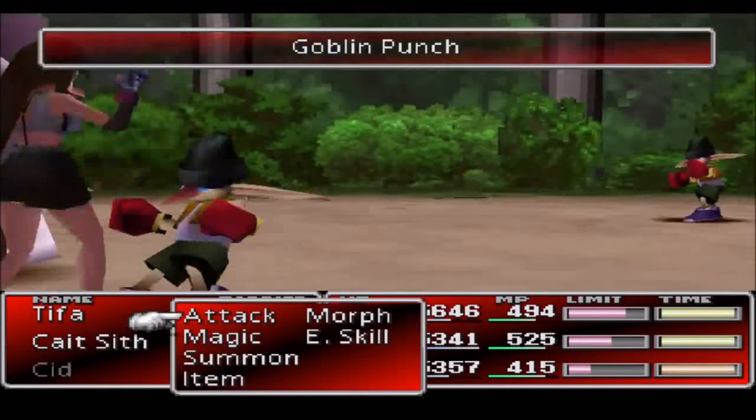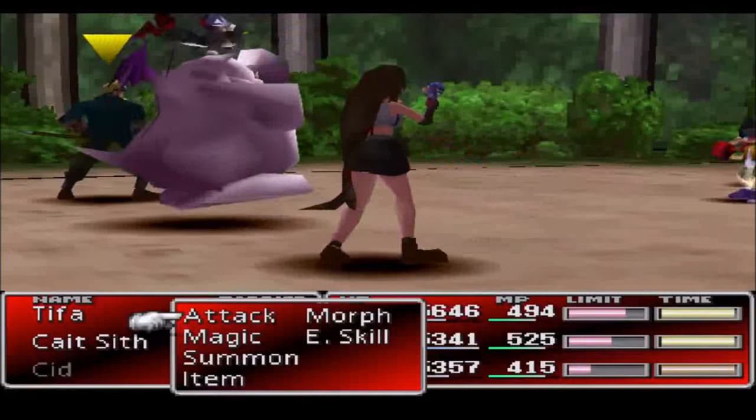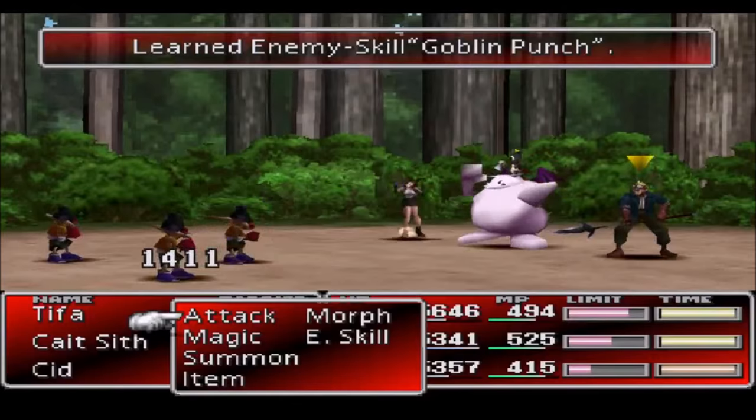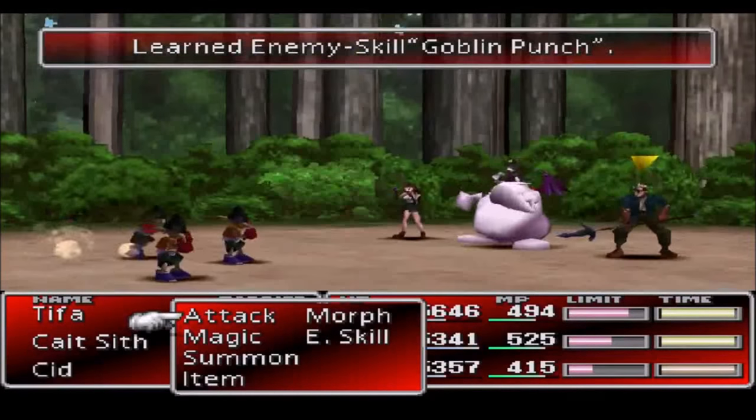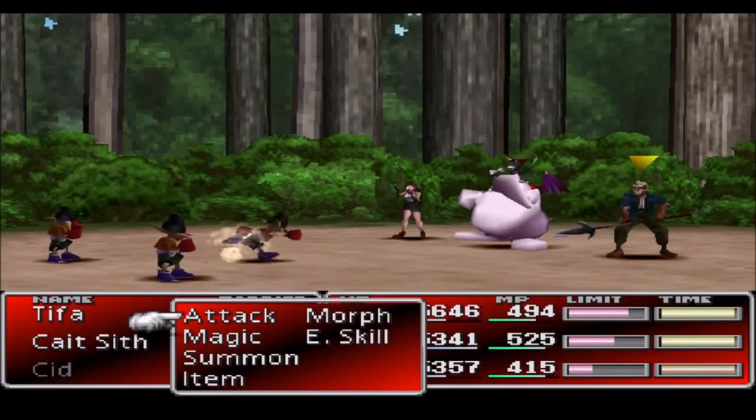As soon as you acquire the Highwind, fly into the northeast corner of the map to an island called Goblin Island, which is full of enemies called Goblins. They use the enemy skill Goblin Punch.